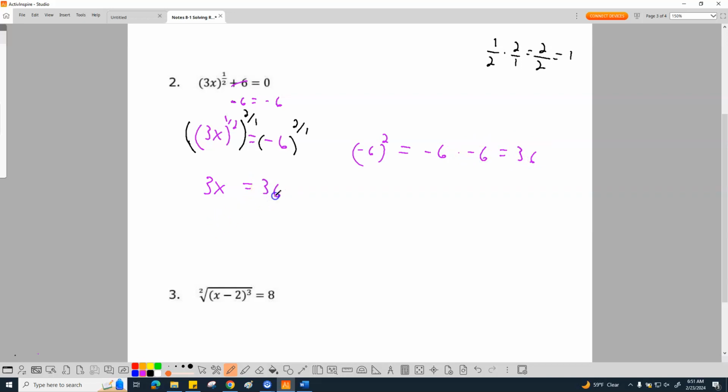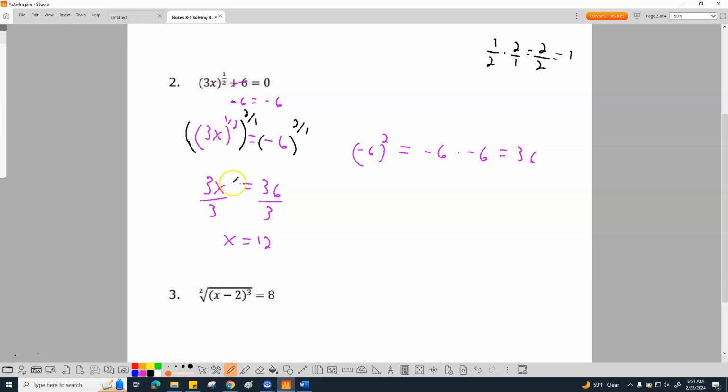So 3x equals 36. Now, this says 3 times x. Do the opposite, which is division. I'm going to divide this out on both sides. X equals 12. Now, you need to go back and plug this in, and I recommend using Desmos to do that. To check your work, genuinely plug it in. It's the fastest way, and make sure that it comes out correctly.